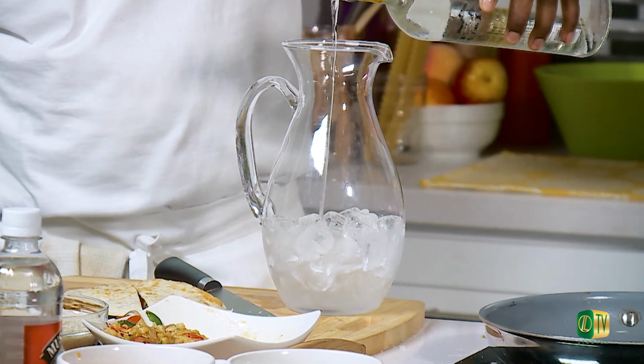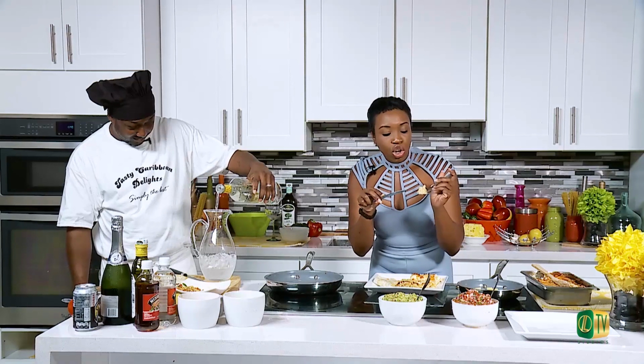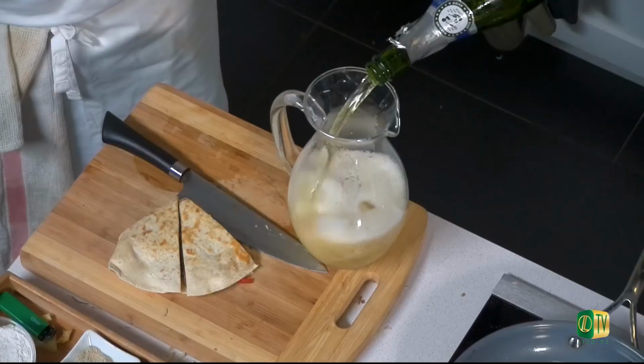Let me just dig into this lasagna while you pour. As you guys can see, all those herbs you put in there, the conch, the cheeses, a little bit of that noodle. So good. This is really good. It's very cheesy. I'm glad you enjoyed it. It's comforting, it's refreshing. The bites of the conch in there aren't too smushy, so you still get a little crunch, which is what I like. This is really good. And so, you guys, on any given day you can go for either of these dishes.